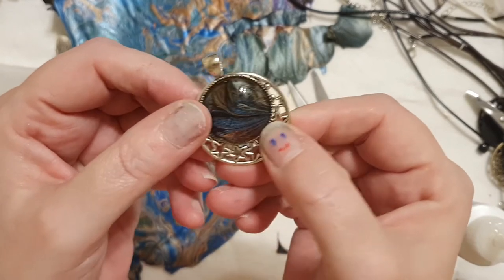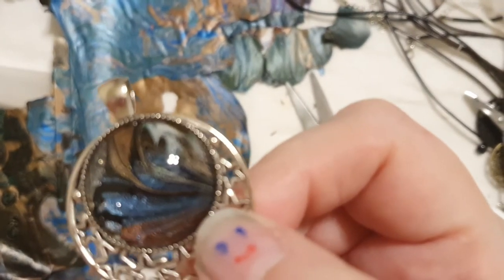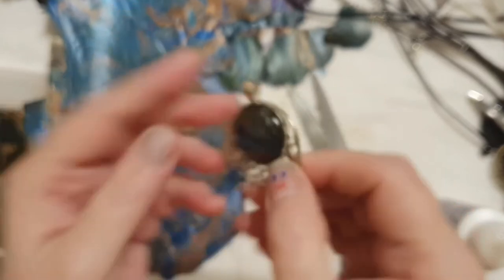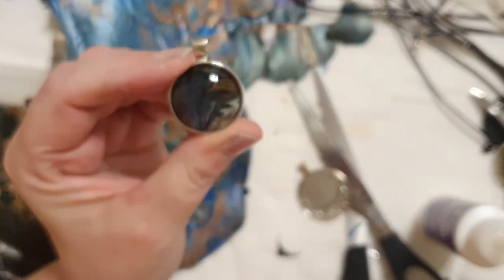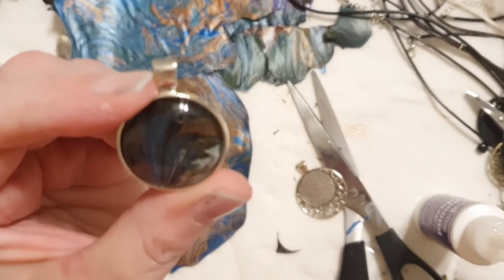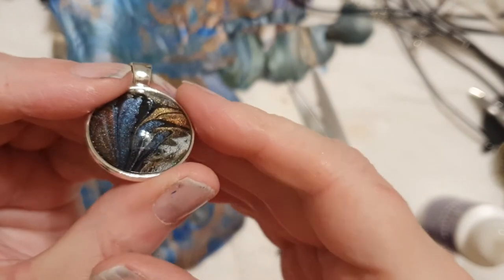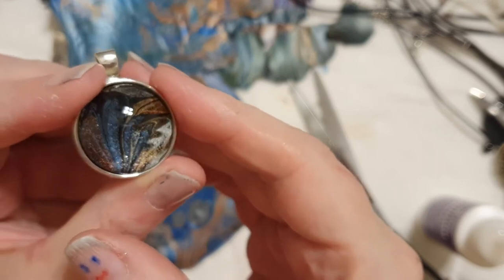Change the composition around a bit, see how it looks. And see if you like that one, or if it's just a regular. There we go, like that. And you think, okay, that's how I like the composition to look. So we're gonna leave the composition like that. So you know how you want your stone orientated now.